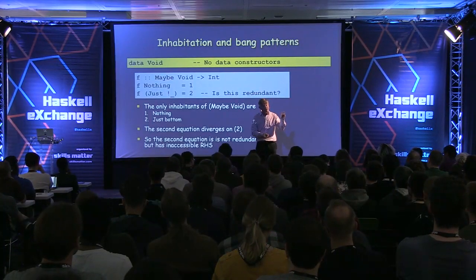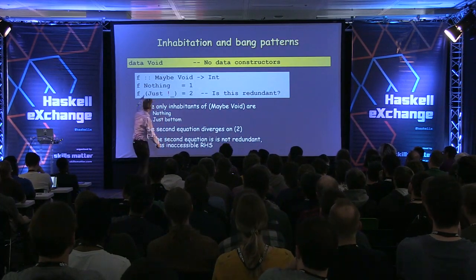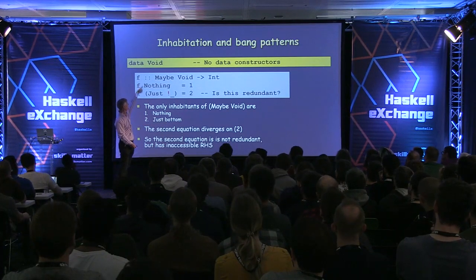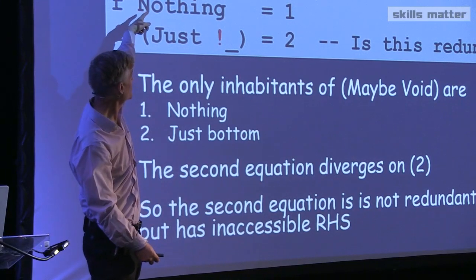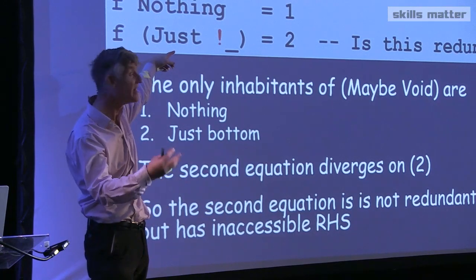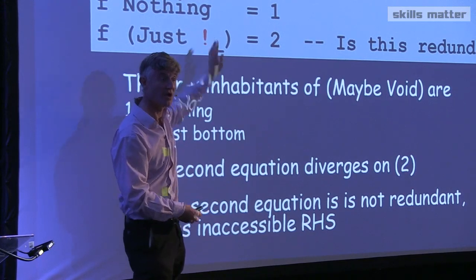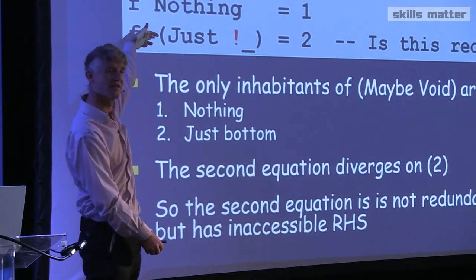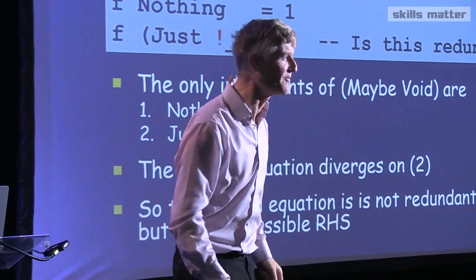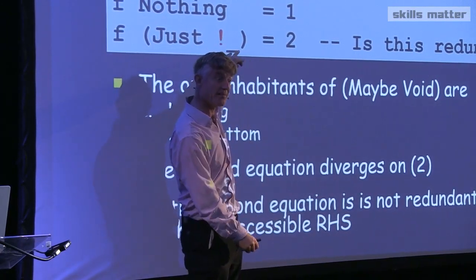So unlike S maybe, I couldn't have S just of bottom because the S just was strict, but I can have just of bottom. So now what happens here? Well, if I give F just bottom, it won't match the first. Will it match the second? What will happen if I match against the second? What do bang patterns mean? They mean during pattern matching, be strict. Evaluate this component, right? So what will happen when I match just bottom against this second pattern? Diverge, right? Remember, the answer is always bottom, divergence, some variant of that. So yes, when I try to match this bottom against that bang pattern, boom.